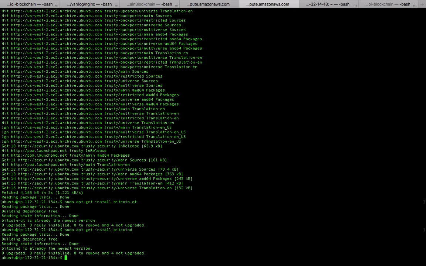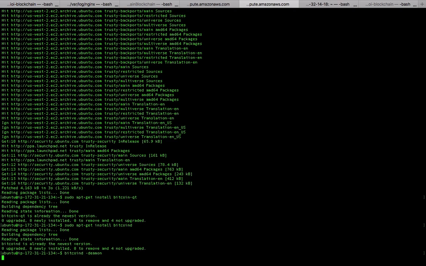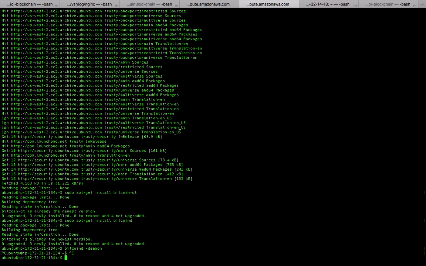So now what I'm gonna do is I need to run the Bitcoin node. In order to run the Bitcoin node, I'm just gonna use this command, bitcoind -daemon, which will start the Bitcoin server. Oh, it's taking time. Let's see if the Bitcoin daemon is already running on my machine or not.